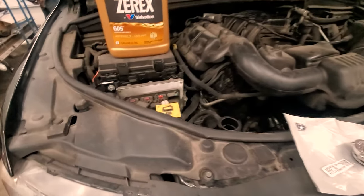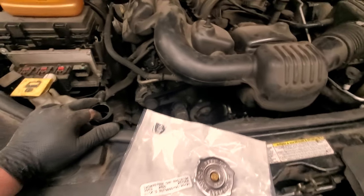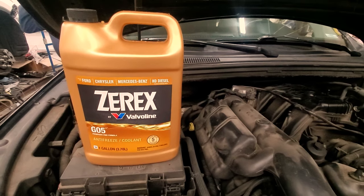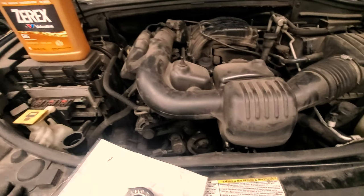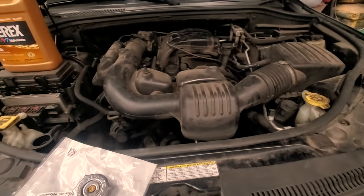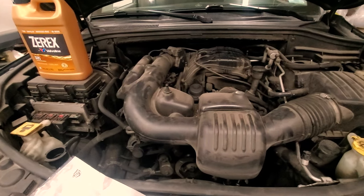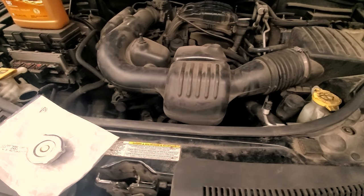Okay, so we have assembled everything here. I'm about to start filling in with coolant. We'll be using the Zerex G05 formula, or you can also get the dealer specific one. But this one's available in my area and it was like 17 bucks for it, so it wasn't too bad.